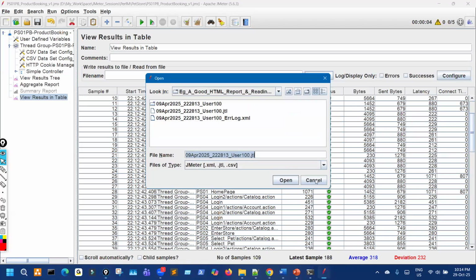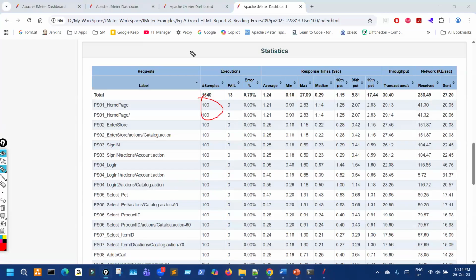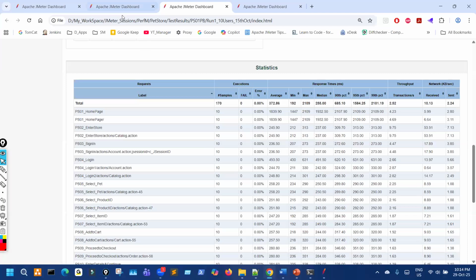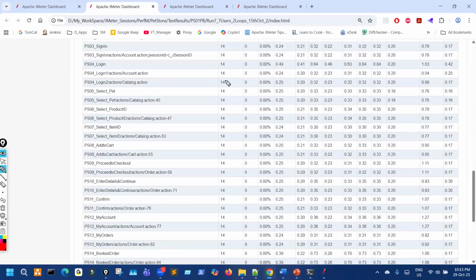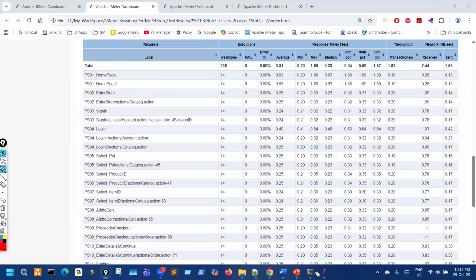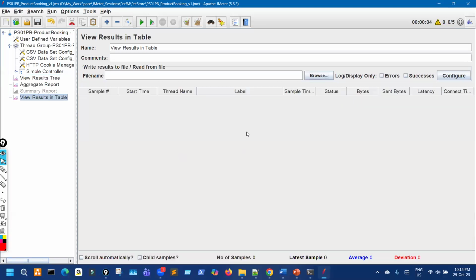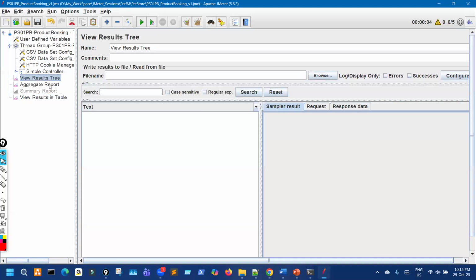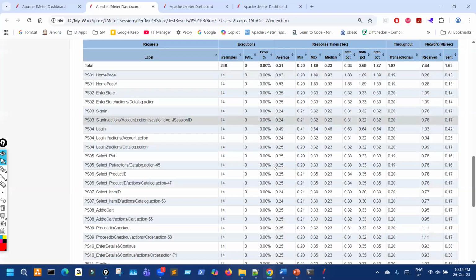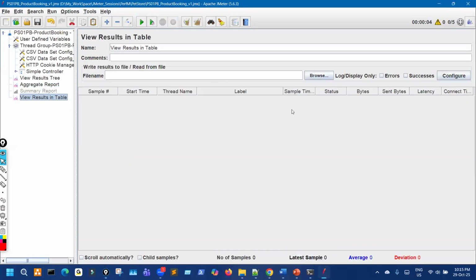The meaning of the view results table is that if you want to know, okay, I ran for 100 times, or 10 times, or 14 times, and for each time what the response time is. 14 times means it will be executed 14 times, right? For the home page we have just seen it was executed 5 times, so we see 5 different response times for the same home page. But in the aggregate report and in the HTML report, it's aggregated. Now you want to see it individually, 14 times or all 100 times. It's not mandatory, but suppose you want to.